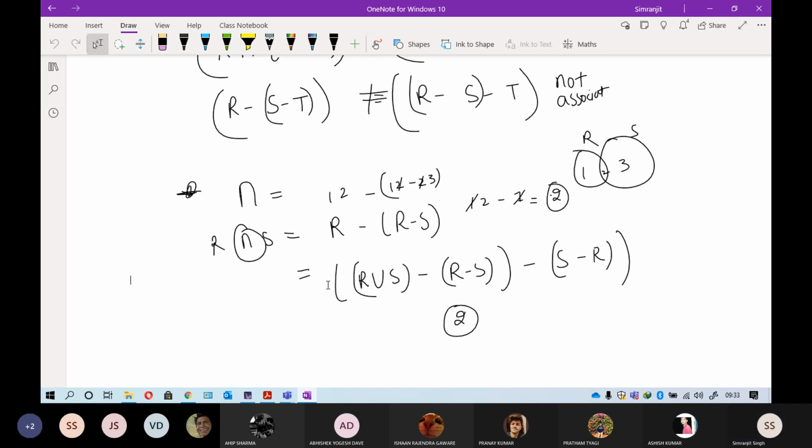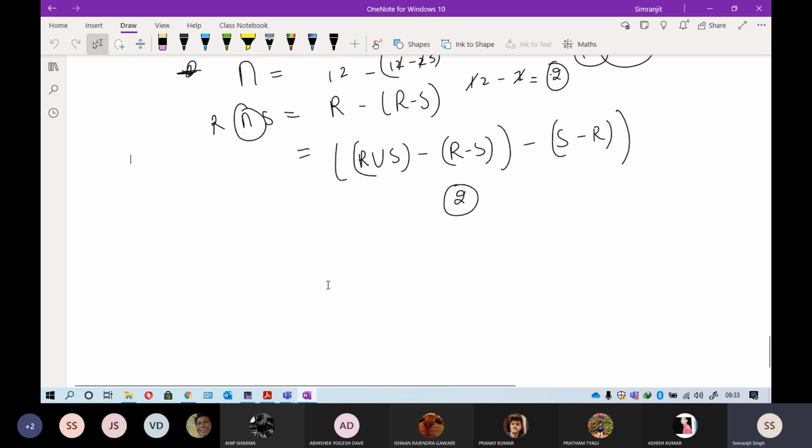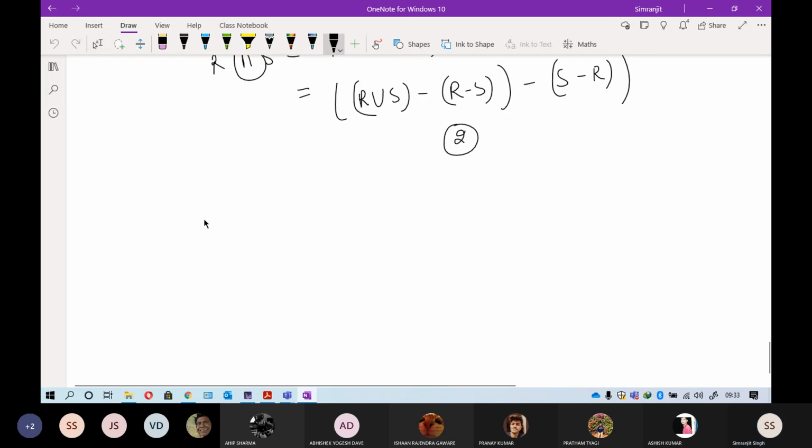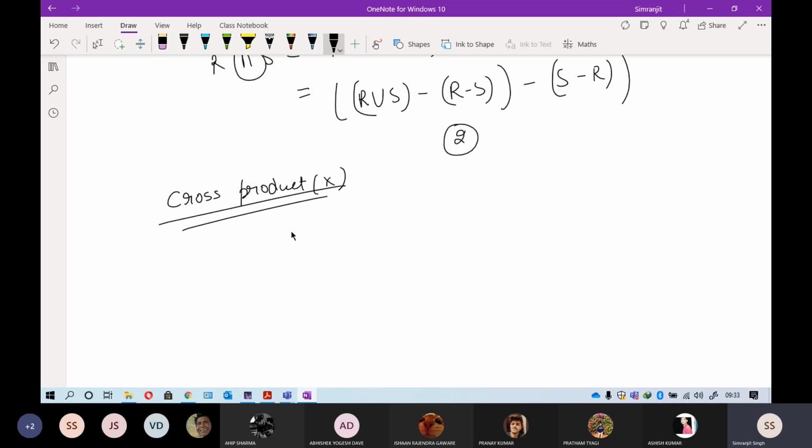Just wait a second. So Cartesian product is already covered. The cross product is just a multiplication of two tables. You already know that. So just for the sake of comparison between the Cartesian product and the join, I'm using a Cartesian example. Cross product you already know, so just for comparison and summary purposes, I'm using it.